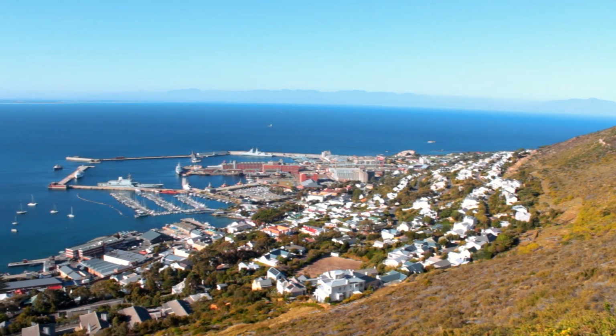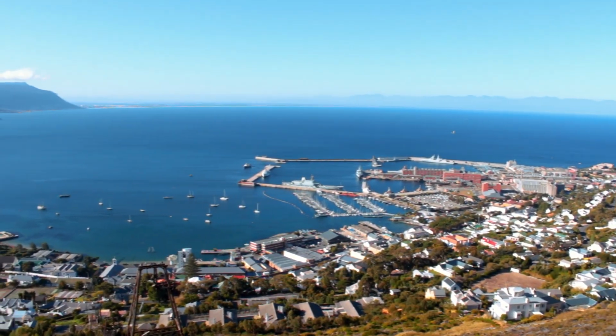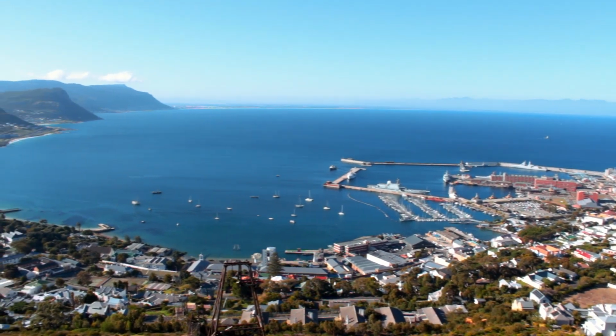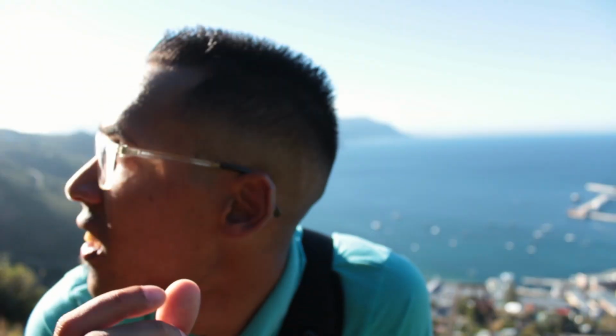Today, it is one of South Africa's oldest towns and also the South African Navy's largest naval base, guys. Insane information, but that's just in a nutshell. There's so much more history to this place, and it goes much more in depth. But that is basically what it is today and what it was in the past. And this is what it looks like today. It's like a yacht park behind me over here. If you went to a car show, this is basically a yacht show. Check it out.